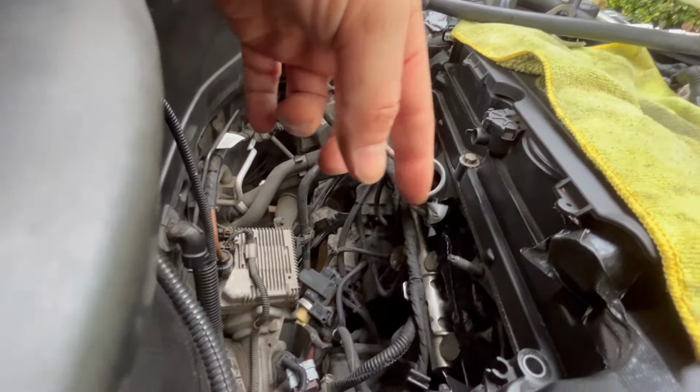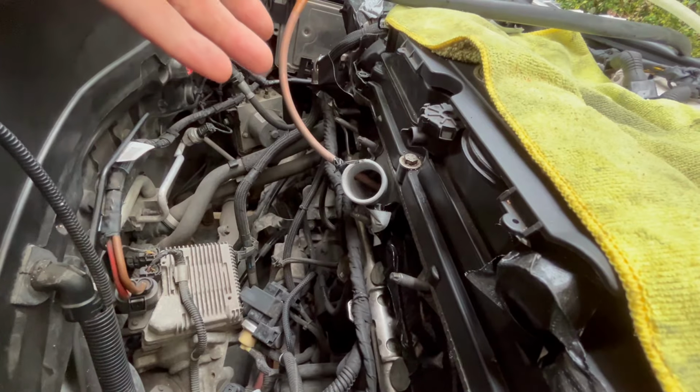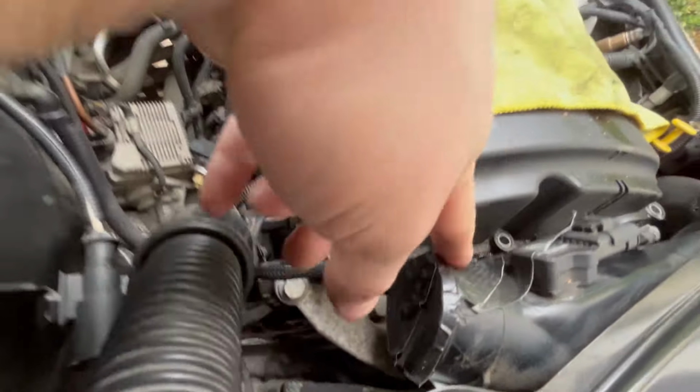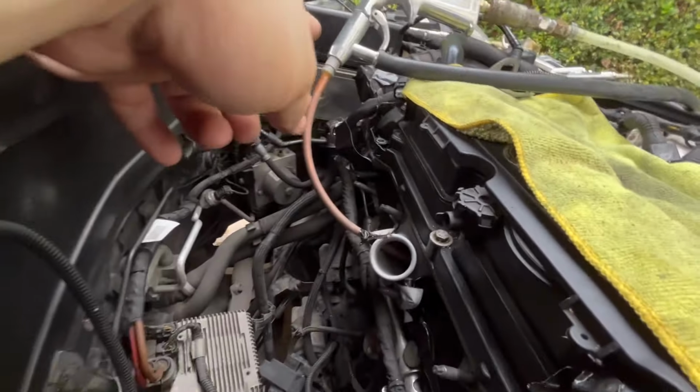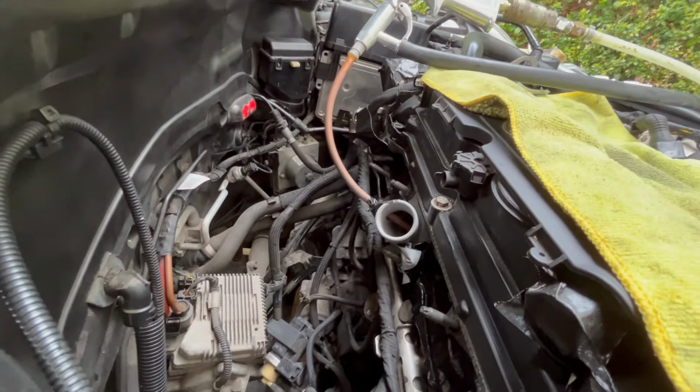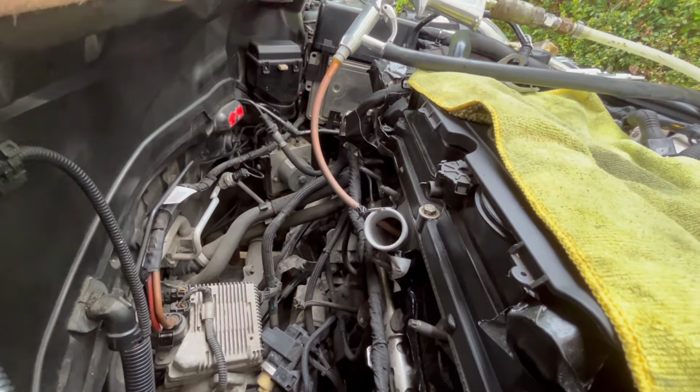The idea is so you don't get any crushed walnut in the cylinder. And then I've duct taped all the rest of the ports up because some of the other valves will be open, so stuff could go in. I've duct taped the intercooler pipe, the turbo inlet, the cold air feed inlet and this breather. Any open orifices that I had to remove to get the inlet out, I've duct taped up.